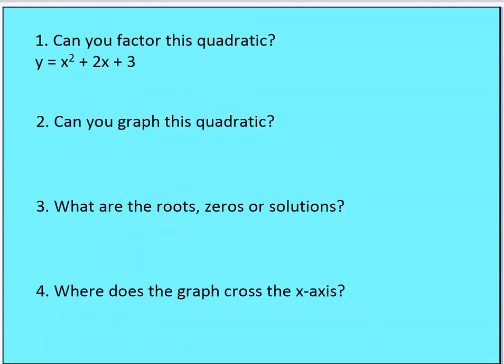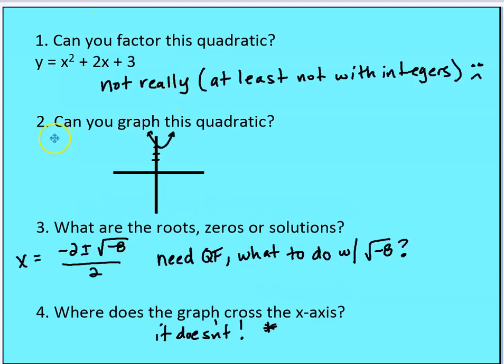All right, can you factor this quadratic? And then can you graph it? Find out where the roots, zeros, or solutions are and where it crosses the x-axis. So take a moment. You can pause here, please. All right, so you can't factor this quadratic, at least not with integers. We can graph the quadratic. If you were to do this on Desmos, you would see the quadratic looks something like this.